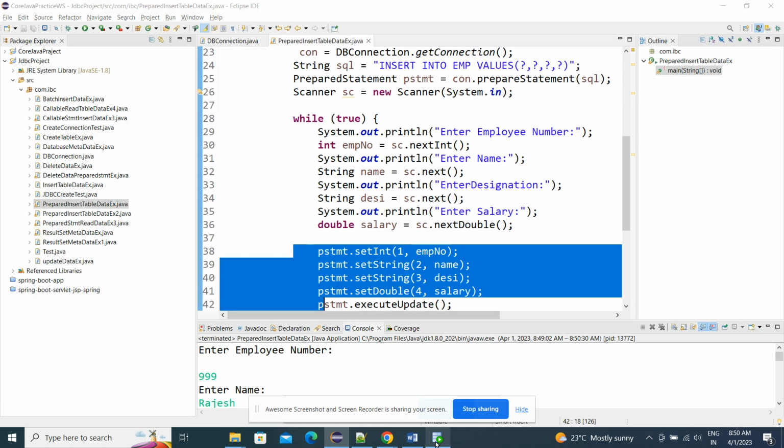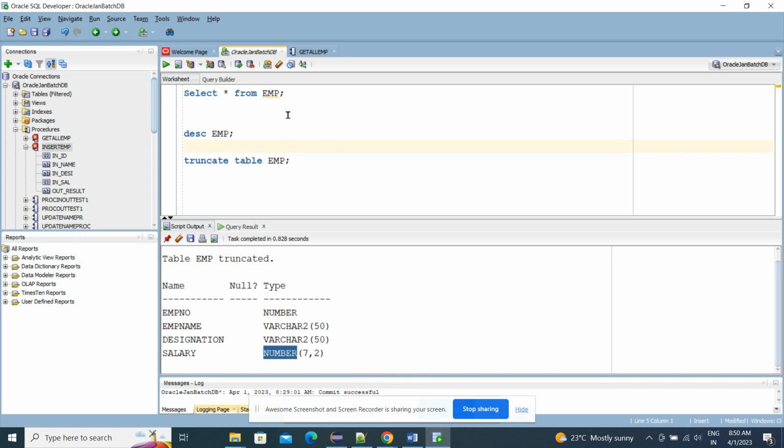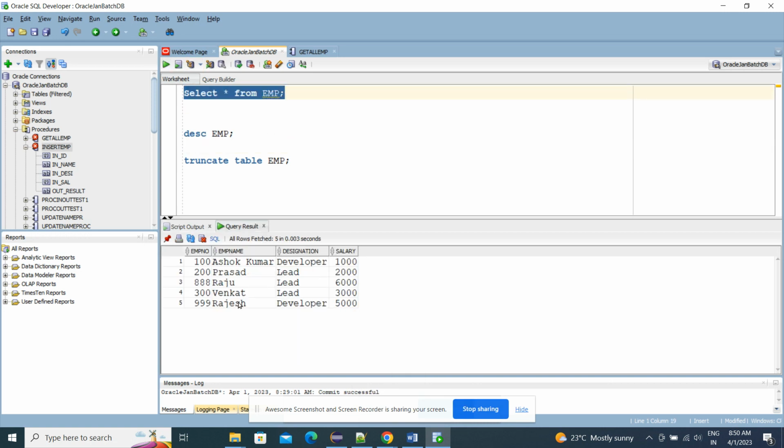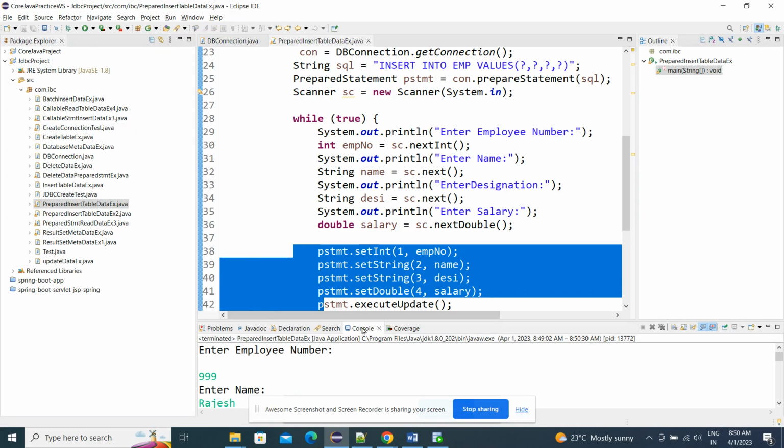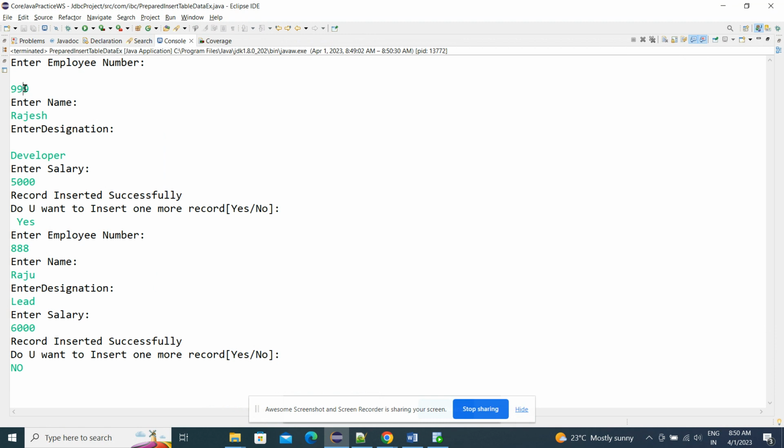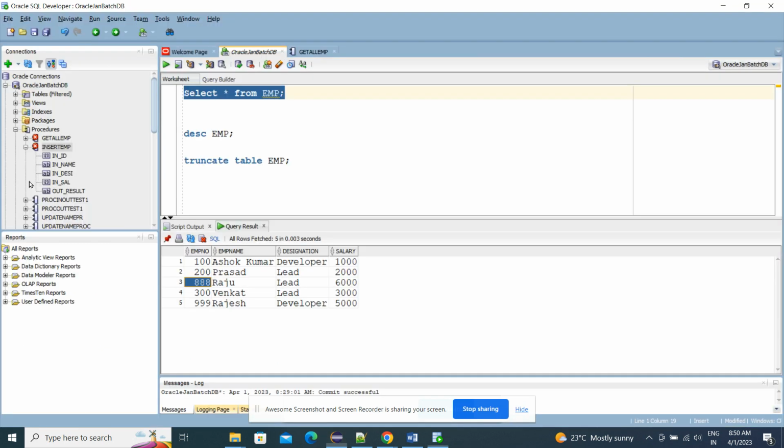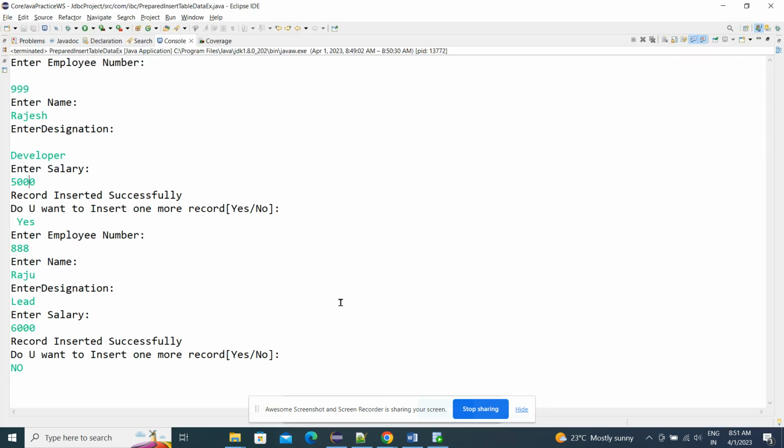Now go to the database. We have inserted two records, right? See, 999 and 888. This data that we have entered from the command line dynamically, correct or not? 999 Rajesh developer 5,000, right?